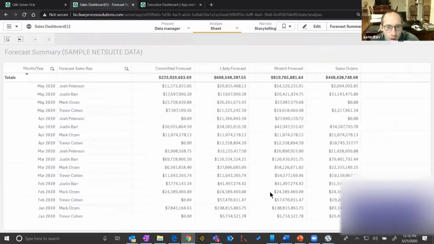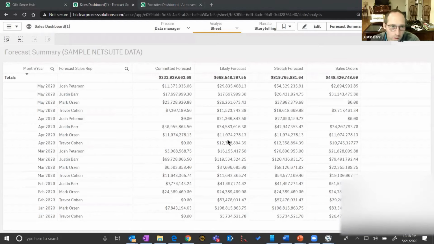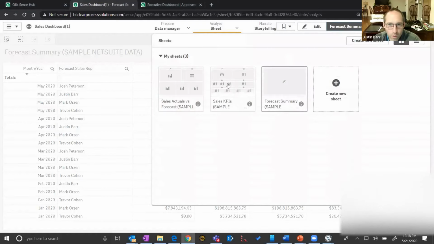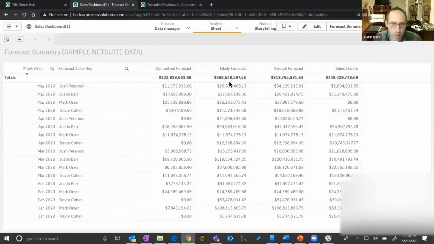Lastly is our forecast. Again, I was talking about the different buckets that we have within the organization. As we see the forecast, as we see what people have forecasted, we also see the sales order. So this is kind of what NetSuite looks like. Taking all this data and combining it with the other data in our system, with sales orders, with quotes, we've gotten a lot better at being able to predict what's actually going to happen within the organization.